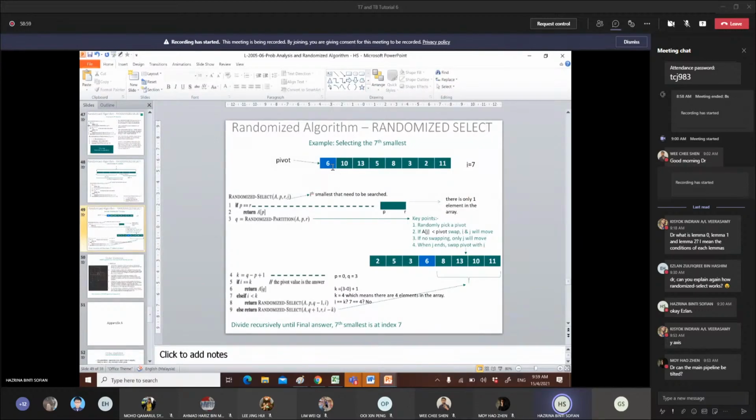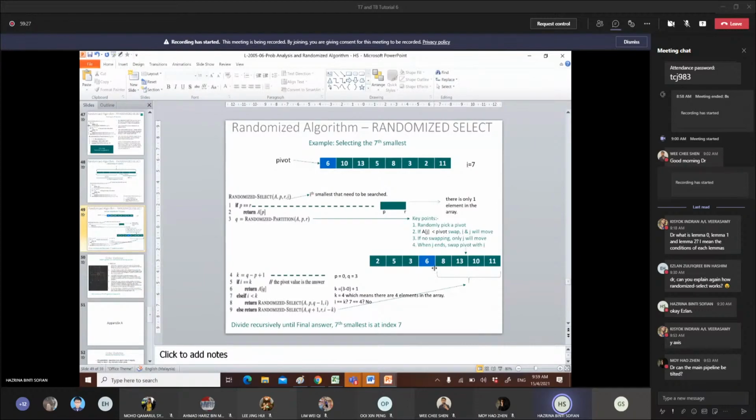When they run it, we get this answer. But we are not doing the entire quick sort, just a partial quick sort. You can see that now the pivot is already at the right place, and the left side is smaller than 6 and the right side is bigger than 6.